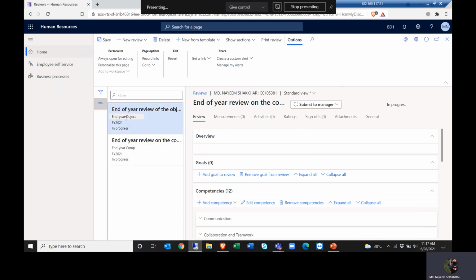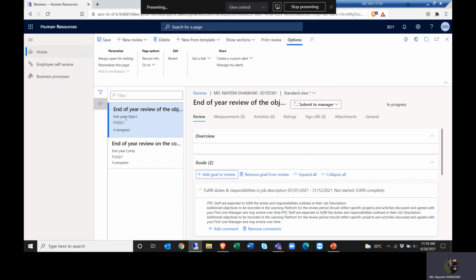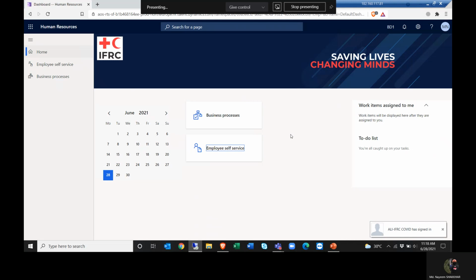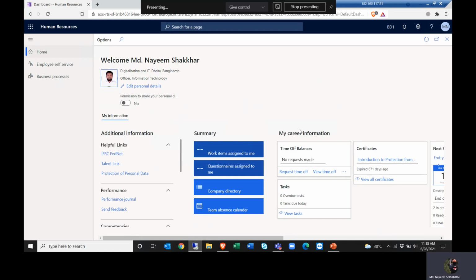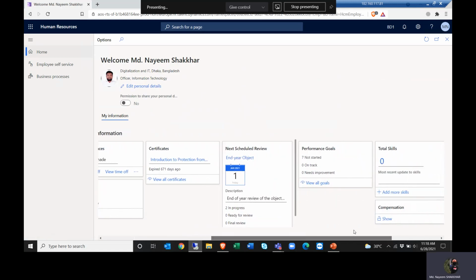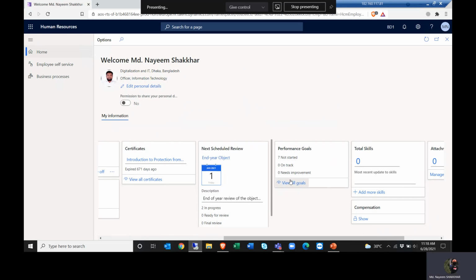Then we have to add end of year review of the objectives. To do this, we have to go to the home again. Then we have to go to basic service, performance goals and view all of those.